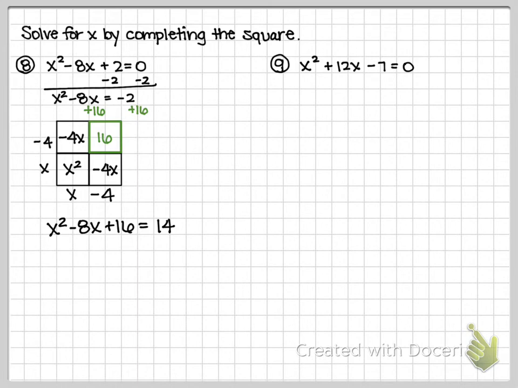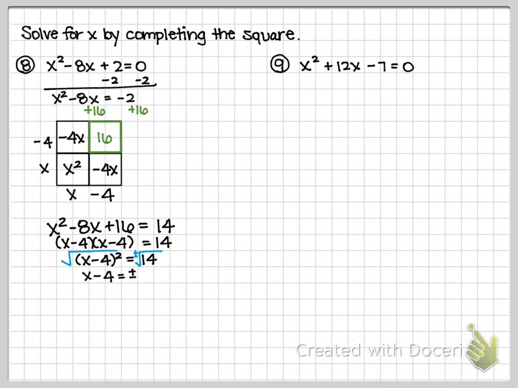Now, I know that I can rewrite this as x minus 4 times x minus 4, base times height. Still have the 14 on the other side. But since these parentheses match, we can write it as squared. Now, we only have a single x in the equation. This is good. We get to proceed just like we did on the previous problems. We're going to peel away, so we're going to square root. Left-hand side, the square and the square root cancel.